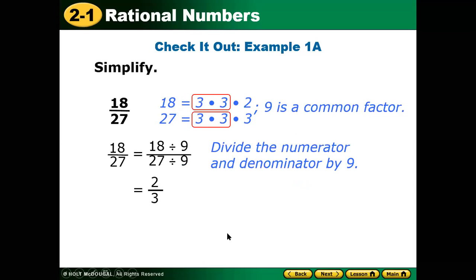Miss, can I ask you a question? Sure. If there is a negative in any number, like negative 18 divided by 27, we will remove the negative, yes? You will remove the negative until you finish dividing, but you have to keep the sign at the end of your answer. So it will be negative 2 over 3.